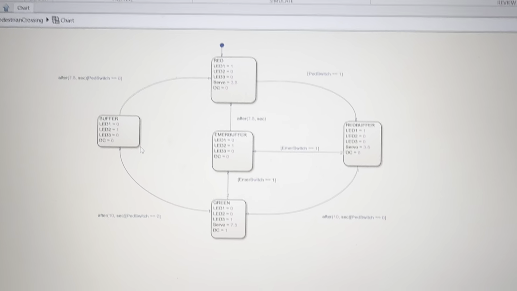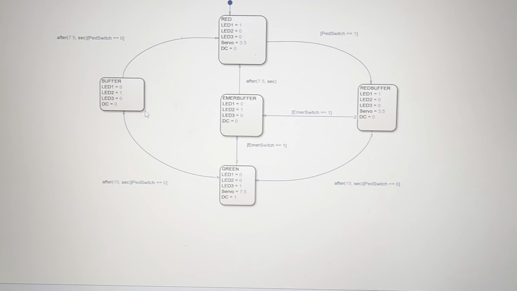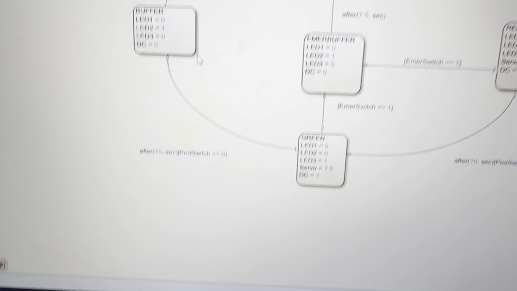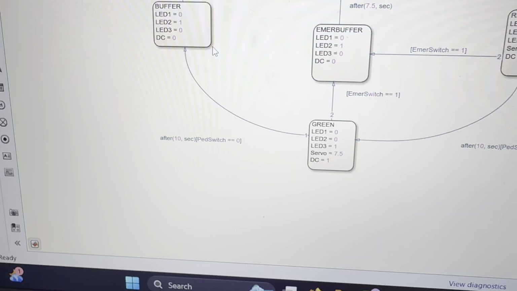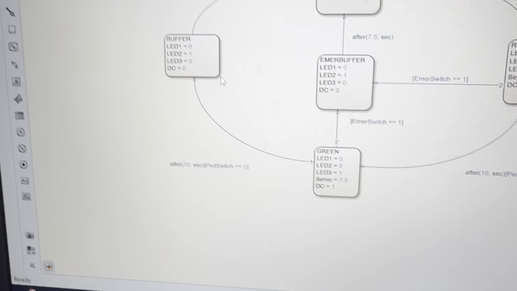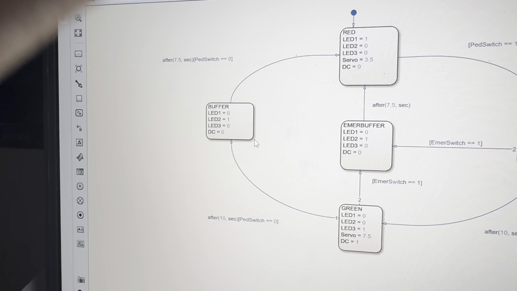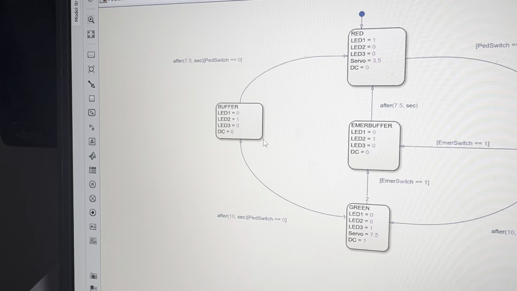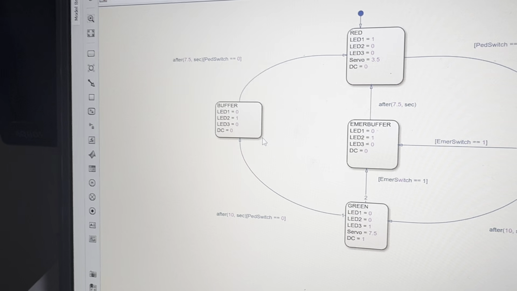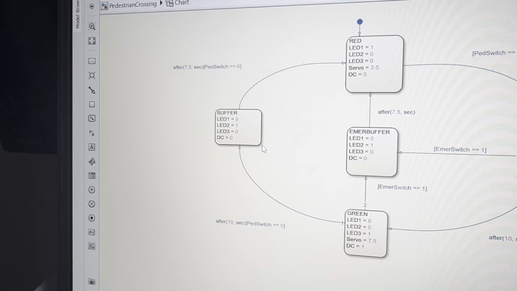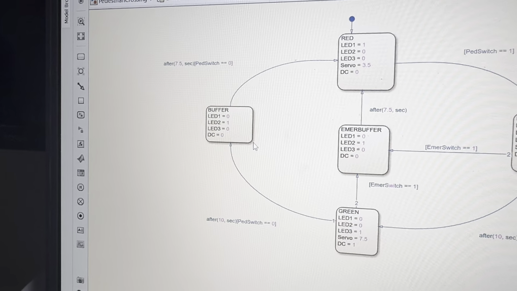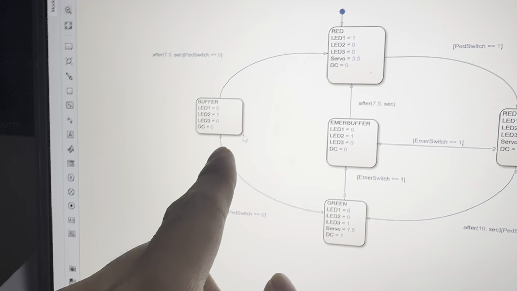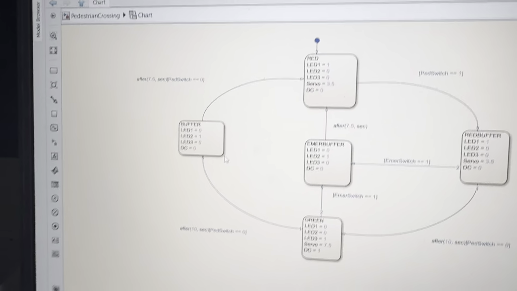But if the emergency switch is not pressed, then the green state will show for around 10 seconds, and as long as the pedestrian switch is not pressed, it will then go to a buffer state where the traffic light shows amber for another 7.5 seconds, and this is the part where the sound will trigger.